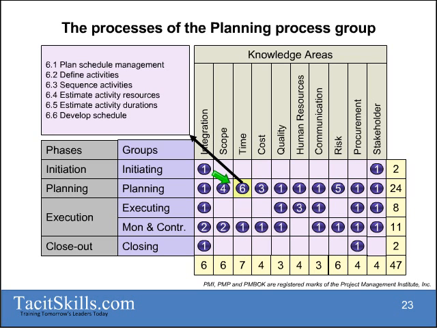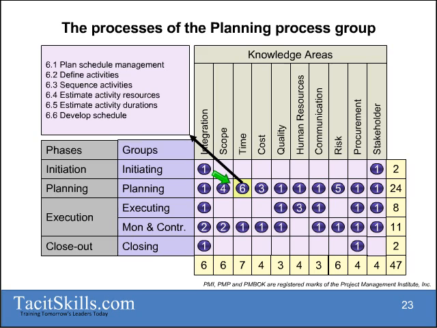Are we going to use critical path? Are we going to use critical chain? Are we going to work in work days, work weeks, work months, or maybe, you never know, in minutes and hours? What I also need to do in my time is I need to define the activities.